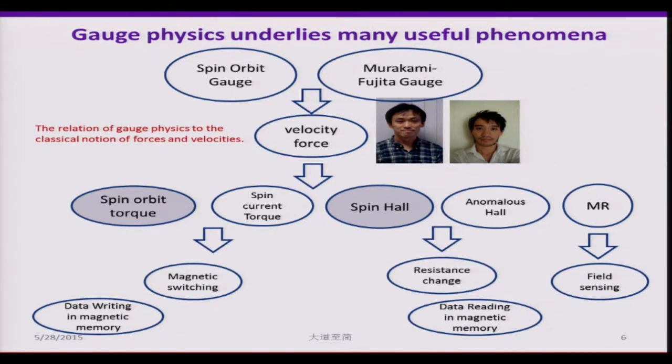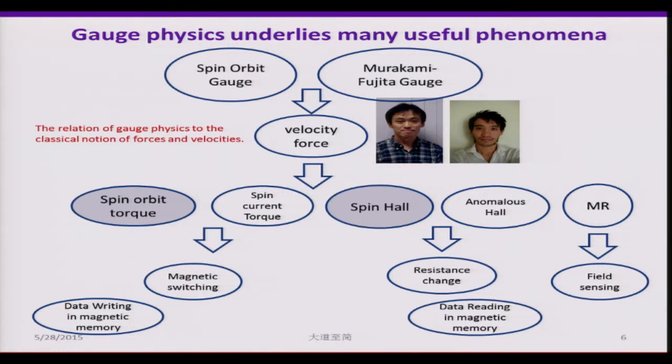So how does the gauge physics come in here? Now, there are many types of gauge that can be used here. So I focused on two types here. One is related to the spin-orbit coupling. Spin-orbit coupling in the vacuum is not that strong, but in devices, there are certain ways, in recent times, of making the spin-orbit coupling very strong in a device. And therefore, people look in terms of the gauge.